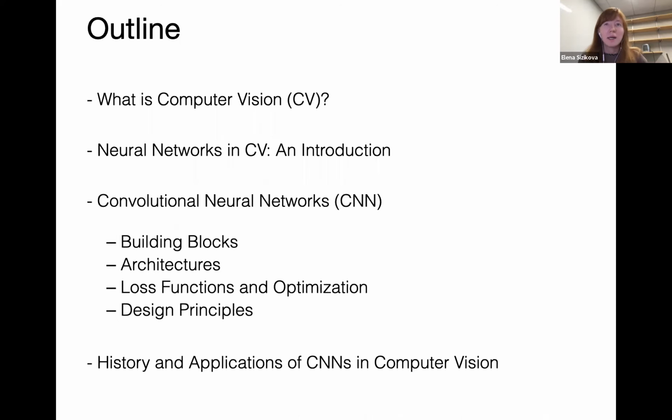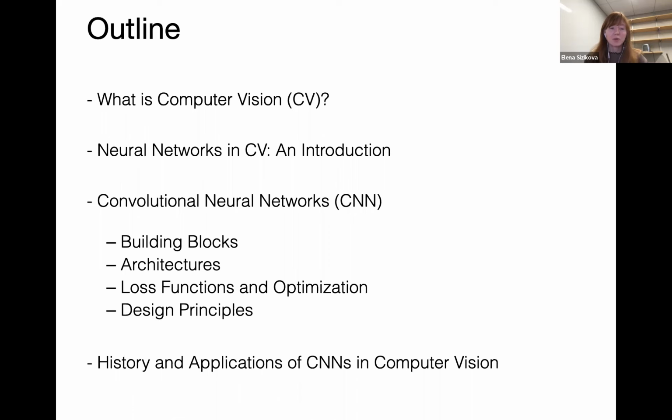Today, I would like to cover a couple of different topics. I want to start with some definitions. What is computer vision? And cover neural networks, which are models that people use very often right now in computer vision because they achieve very good computational results.